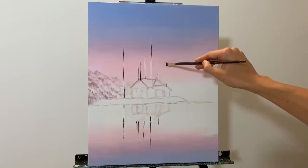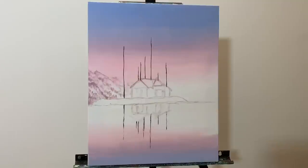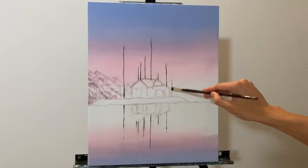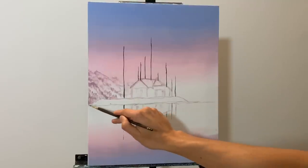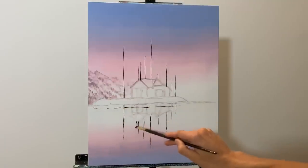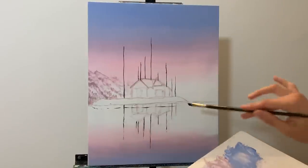One right in here. Some behind. And this, I forgot that this is going to be reflected as well. So the house is going to be a little bit lower, the reflection, because the snow area is going to reflect onto the snow a little bit as well. Just keep that in mind. This is a rough sketch and we're going to add the details later.